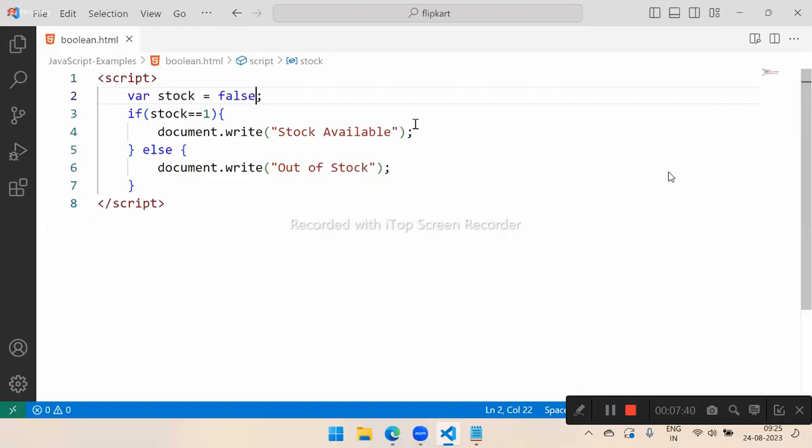In several interviews when you attend, they will give you such technical things. In interview questions, they ask true plus true is equal to how much? What will be true plus true? It will be 2. In JavaScript, why? Because it uses true as 1. So it will implicitly not concatenate. It will implicitly do an arithmetic operation.